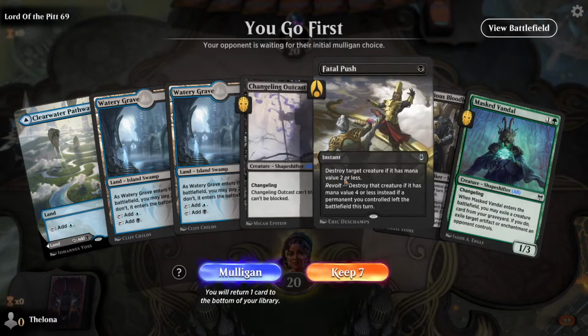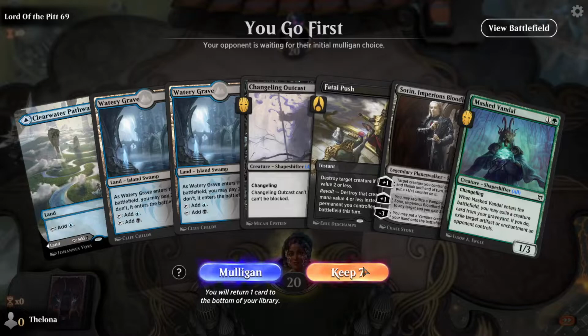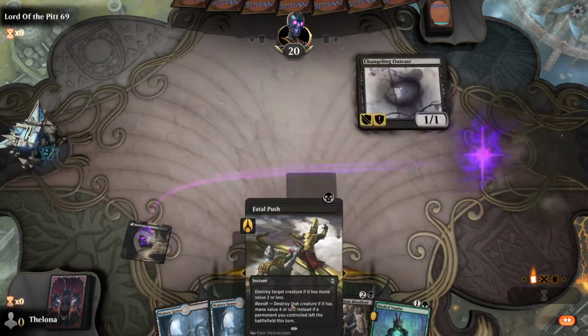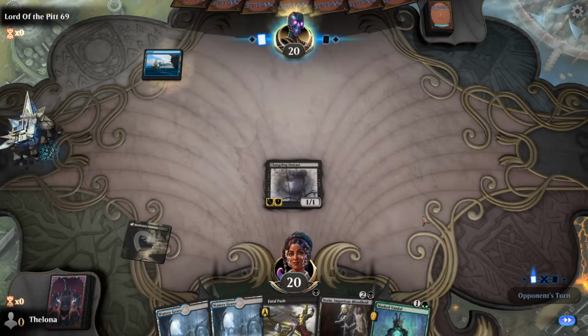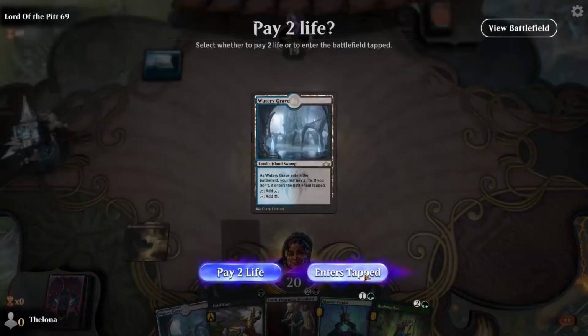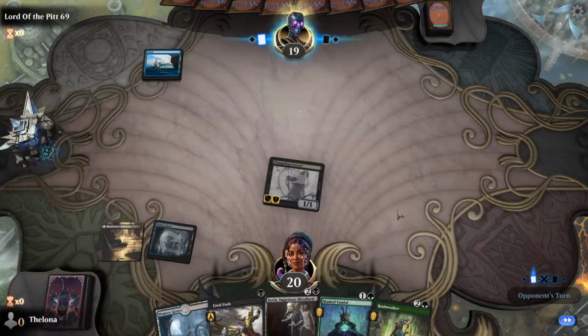We've got Outcast, Fatal Push. Masked Vandal is the unplayable of the hand, but we do have a Sorin to bump this fella up. So we got a little bit going. We can go a little pain-free with this Changeling Outcast. If we need to Fatal Push on 2, we can easily do a tap land. Okay, and I guess we swing in. Our opponent, Basic Island. Notable. Let's see where we're at with this.